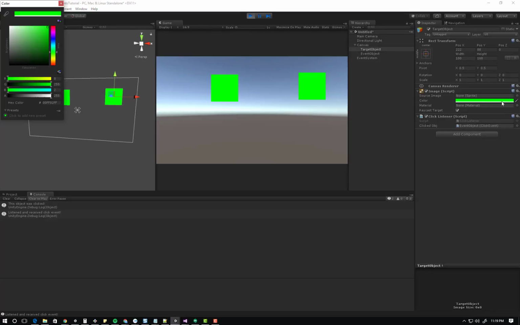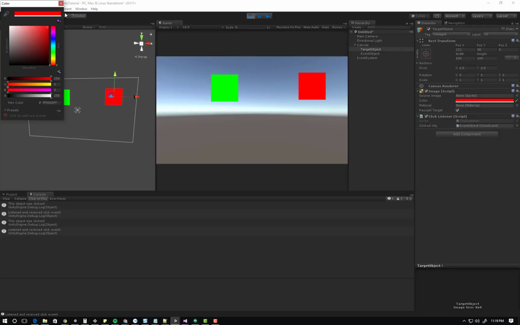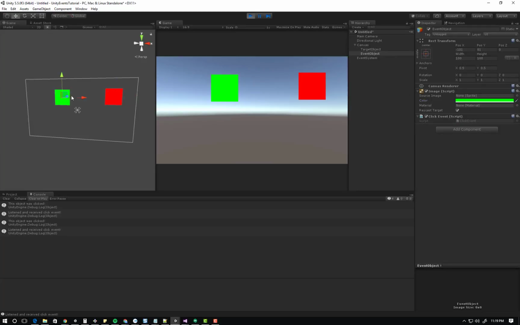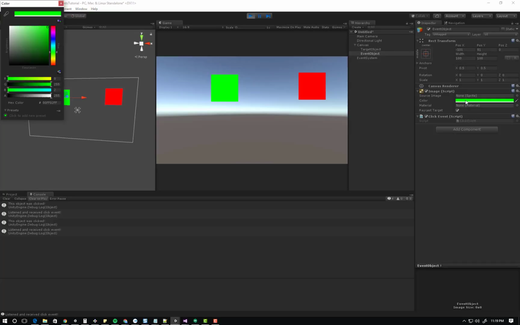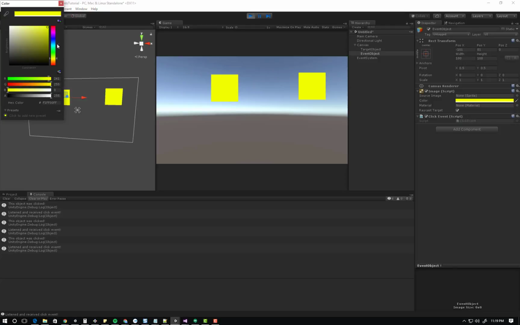That's interesting. But now I can change the color to anything. I'm going to change it to yellow. Boom. So I changed the wrong color. Let that be red. I'm going to select this object. I'm going to make it yellow. Now I'm going to click this object. Now that one's yellow. I'm going to make it blue.